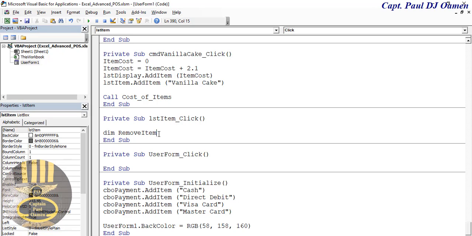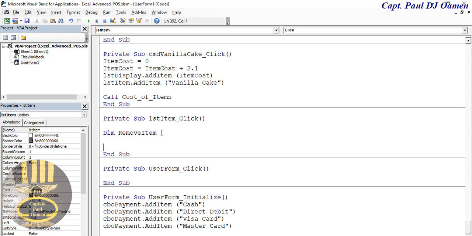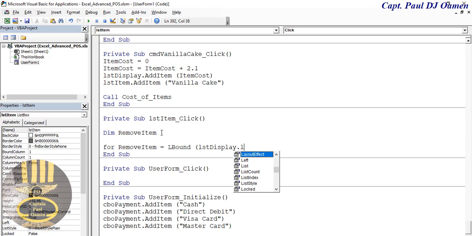So I'm going to use a for loop for this. So come down here and let's say for the item that I intend to remove, I'm going to say LBound, say LST display dot list, and 2.